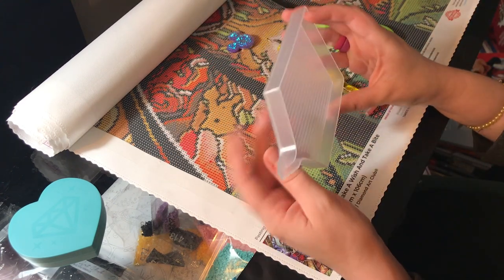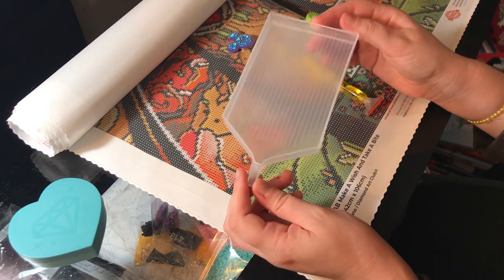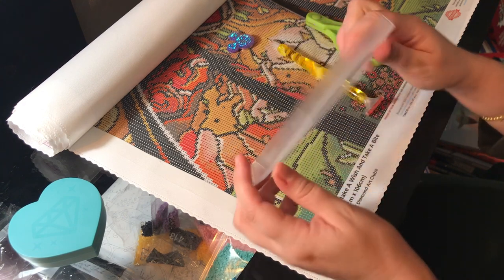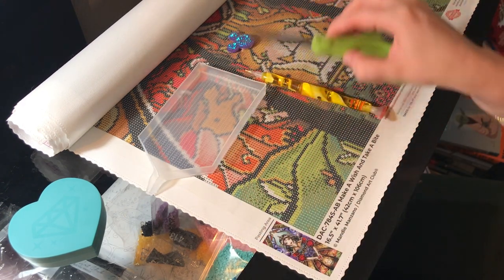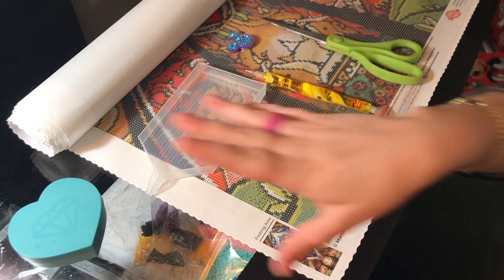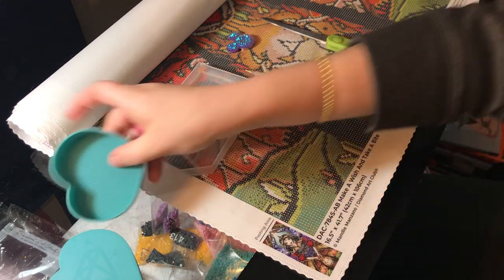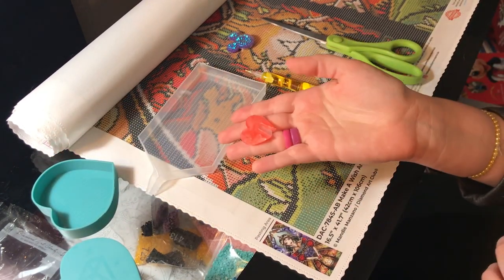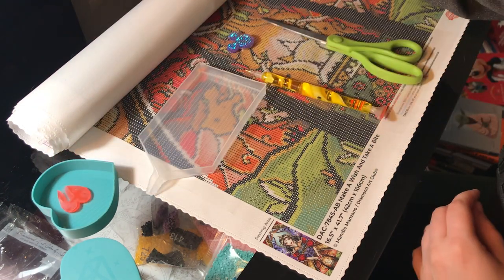This tray I got from a Spell Queen kit. It used to say Spell Queen here, but it rubbed off after using it for a bit. I got my scissors. I think I already mentioned that. Sorry if I already did. And then the wax that I use, I alternate, but I either use the standard Diamond Art Club wax or, let me pull it out.